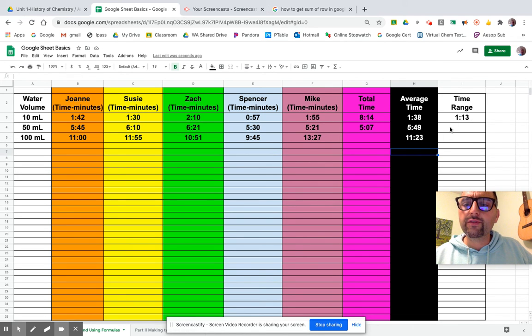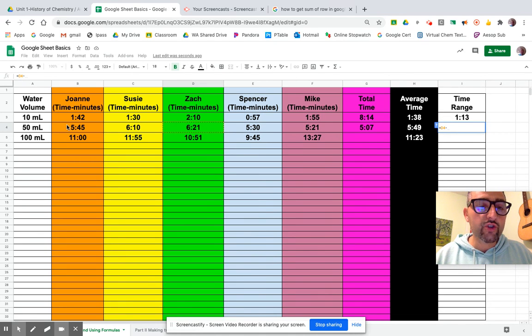And also for the time range, I can do this again. I can look at my greatest value for 50 milliliters. Who took the longest here? This was Zach. So I can do equals, take Zach and subtract who took the shortest amount of time, which was, I think it was Mike, right?